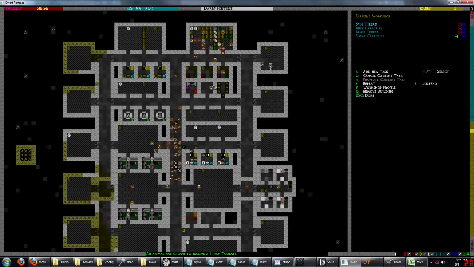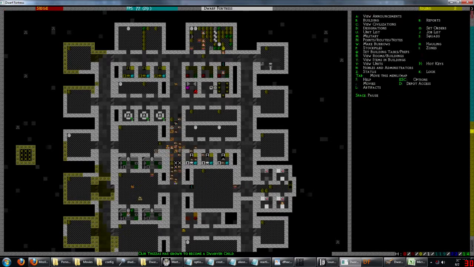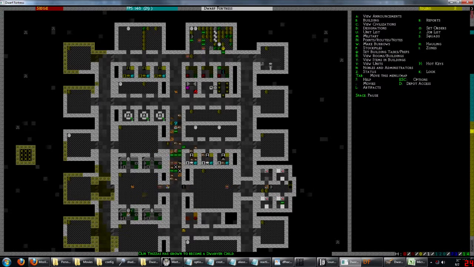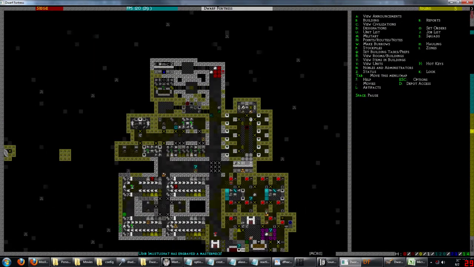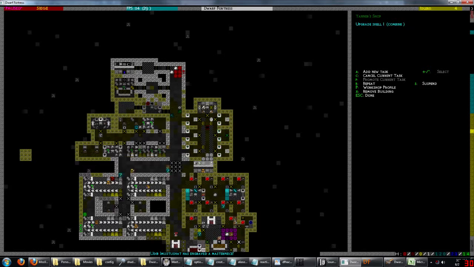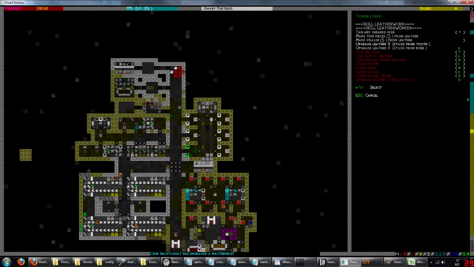Oh, and apparently the Cracktooths don't give you yarn, they give you teeth. Ivory. Huh. I did not know that. And we have lots of them. So we're going to come down here. And where it says stud from vermin, we're going to change that to stud from teeth. Hopefully we'll get some more oil up here soon.